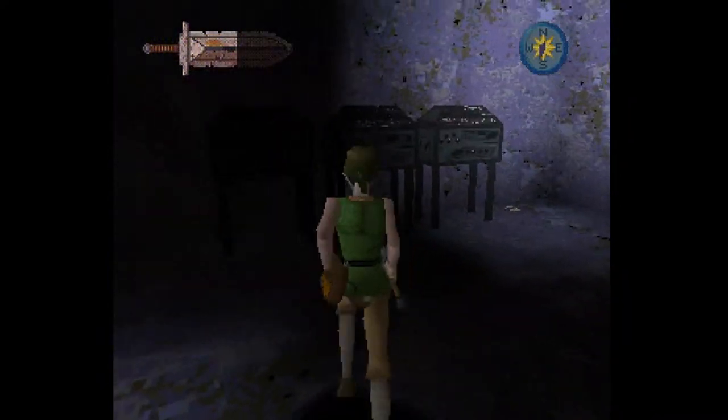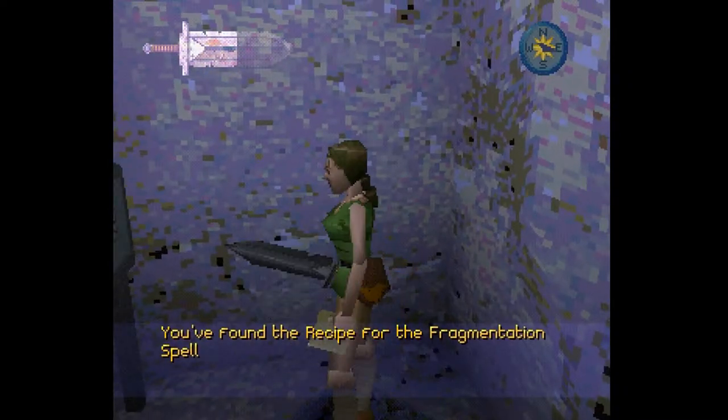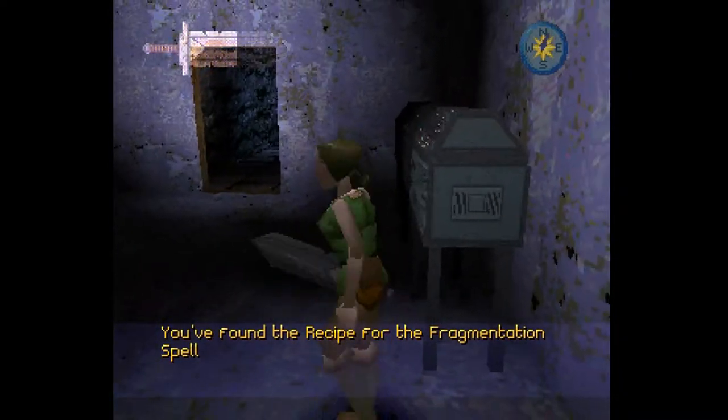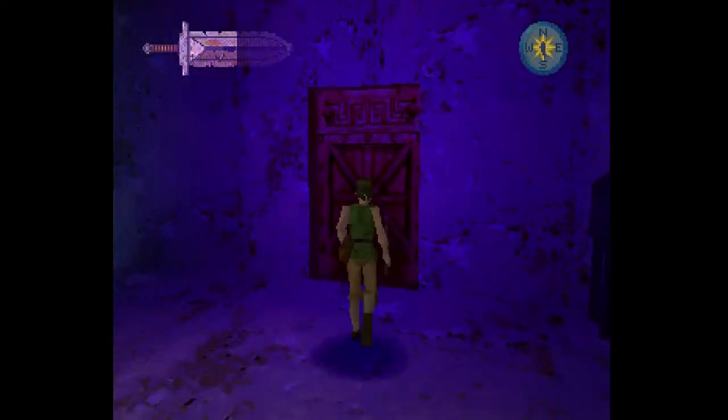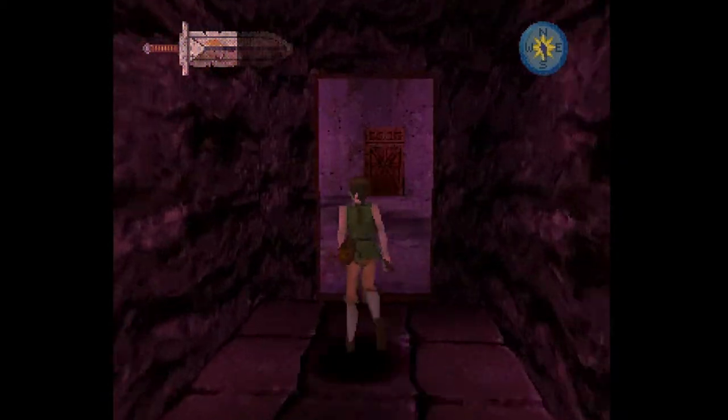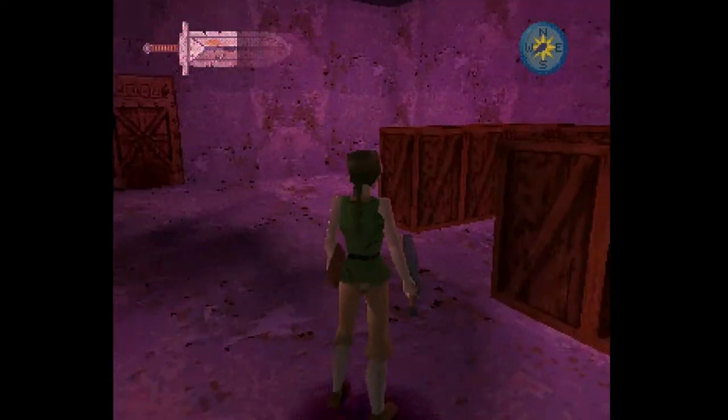I'm figuring it out. I'm getting a mental map. Recipe for the fragmentation. Oh, great. We're getting grenades! So this must be the other door in that other room. Right? That sound effect reminds me of Zone of the Enders for some reason. I don't know why. The music of Zone of the Enders specifically.